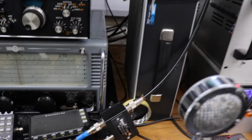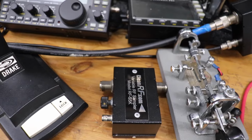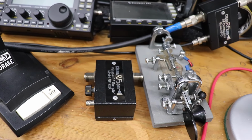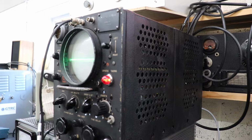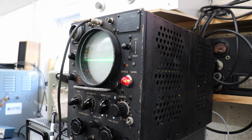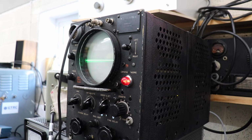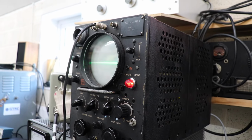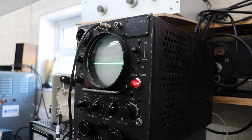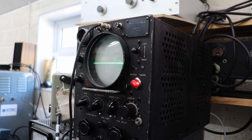My normal setup with this rig is that I have another similar widget, which is from Clean RF. I bought these quite a few years ago, these handy little boxes. And this one is a sort of RF sniffer, which you can connect up to an oscilloscope, and you can actually see your modulated signal going out. Now, obviously, the problem with this scope is that it hasn't got the bandwidth to cover 3.5 megs, which is what we use for AM for this transmitter at least. So what I've decided to do is just to demodulate the audio coming out of the transmitter, and this gives you a useful monitor scope of the audio that's being broadcast, in other words.